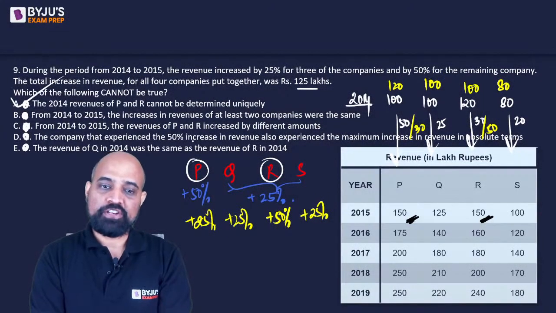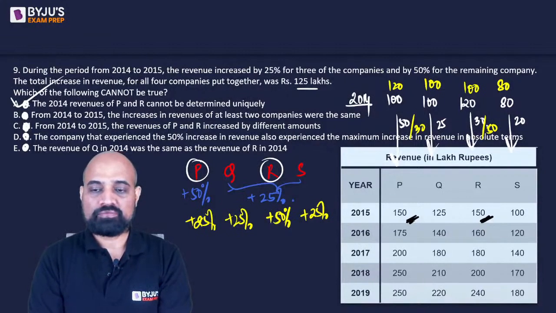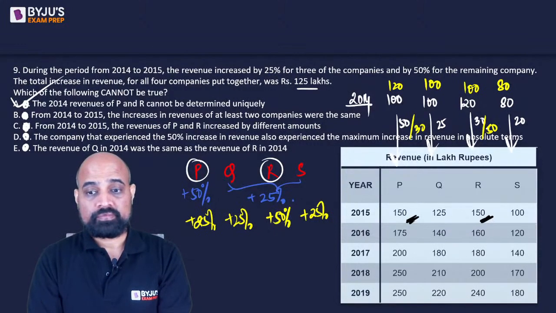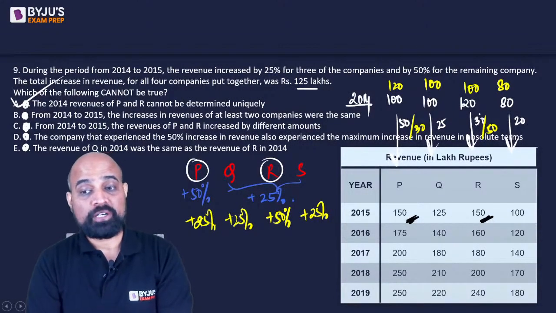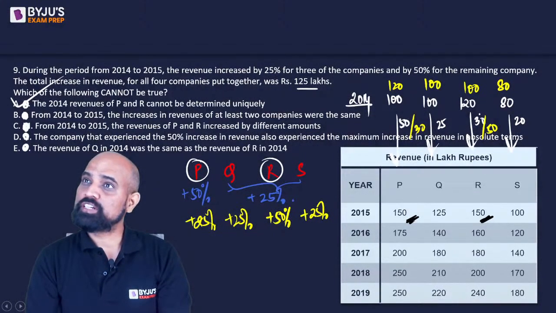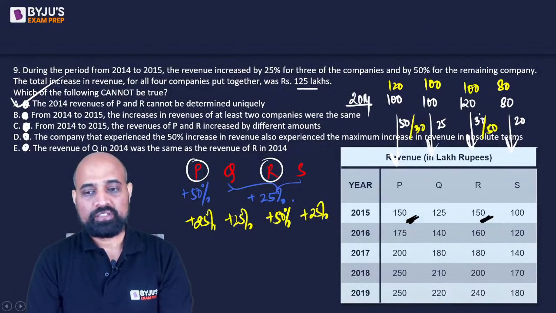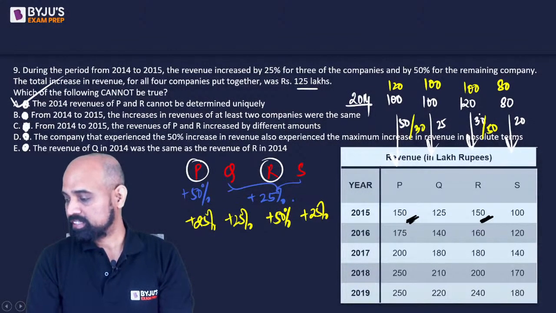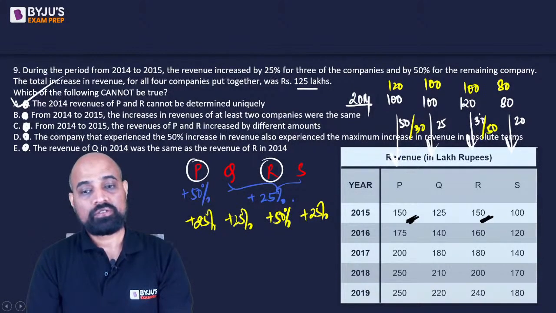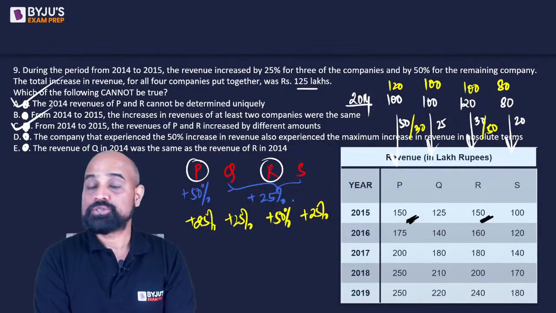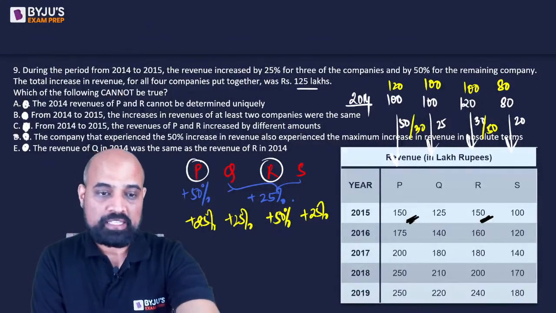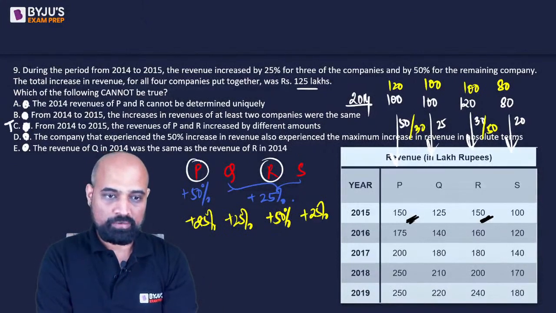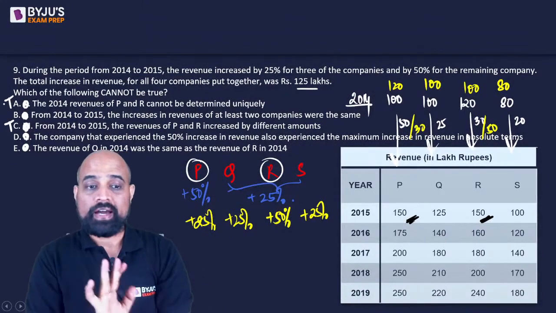2014 to 2015, the revenues of P&R increased by different amounts. They may not. हो सकता है दोनों 25% से बढ़ा हो, 50% से कुछ और बढ़ा हो. But if I take 50% का increase in any of the remaining, it is going to give us in point. Or 25% का increase if I take, it is not going to be in point. Okay, this is definitely true. मतलब मैं टिक कर रहा हूं, मतलब कि ये सारे ट्रू हैं. ठीक है, मैं इसको यहाँ टी लिख देता हूँ, एक काम करता हूँ. These are true.